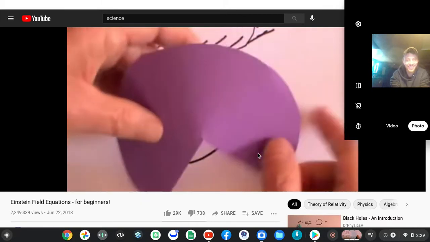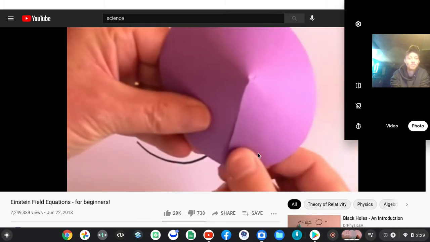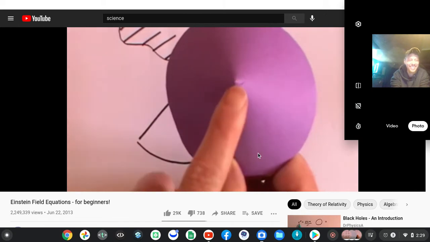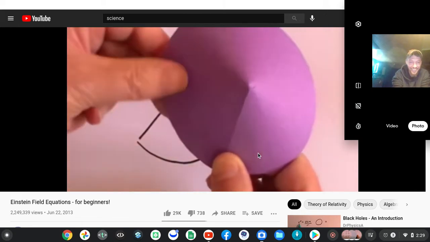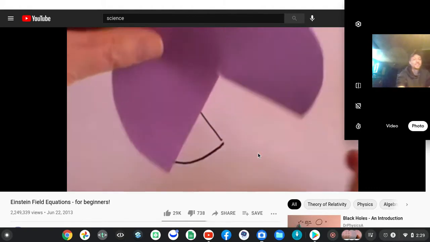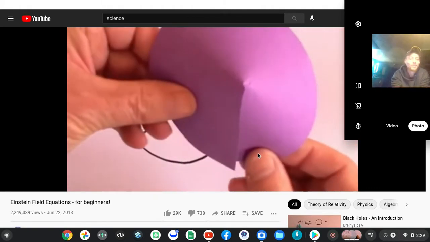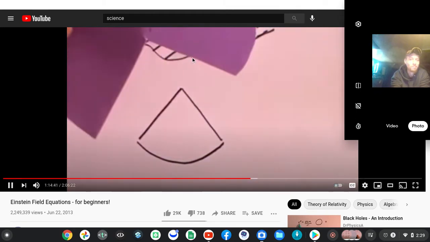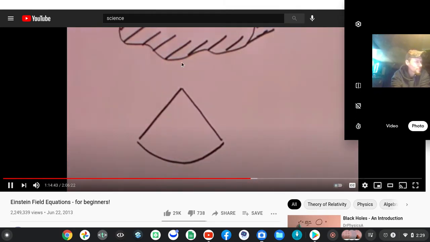So let me recreate the cone. I just bring those two lines together. When it's a cone, that edge is joined up. So in a sense, this edge here and this edge here are the same line. They're the same point on the cone. So let's just draw what the cone looks like.